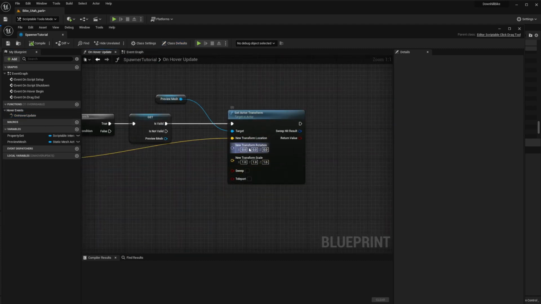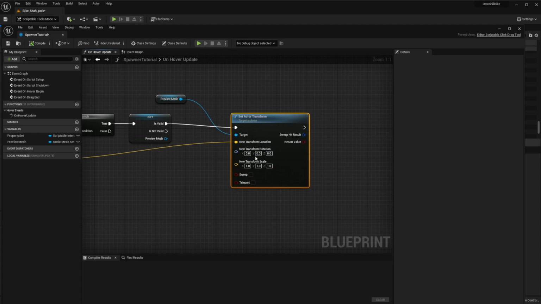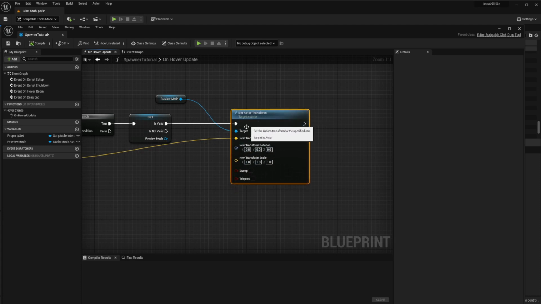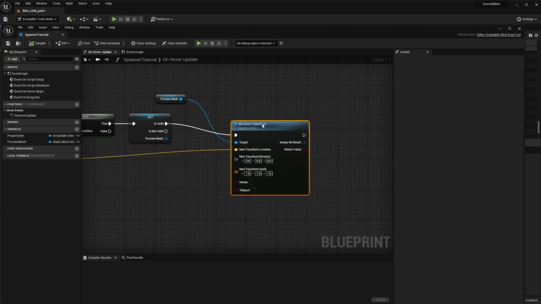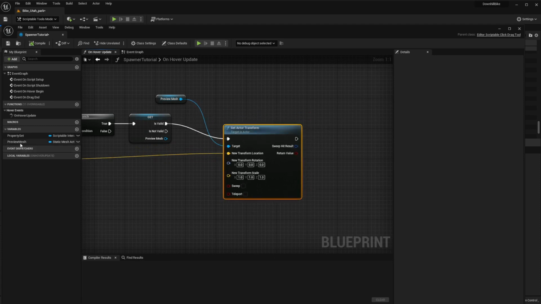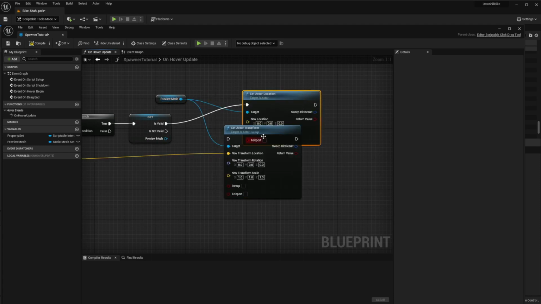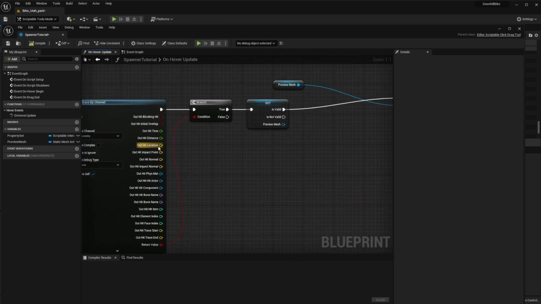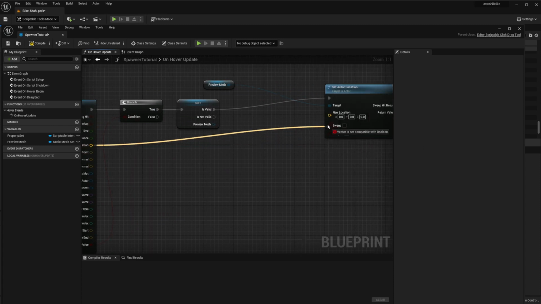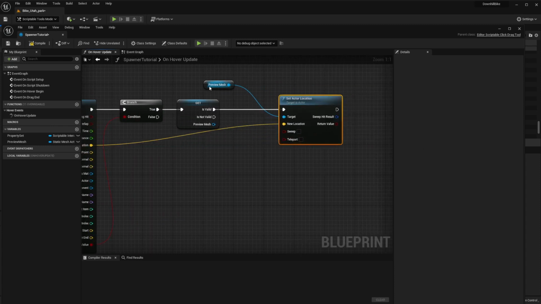Yeah, here the rotation is updated to 0 each frame. Instead of setting the actor transform here into the onHover update function, let's set actor location.